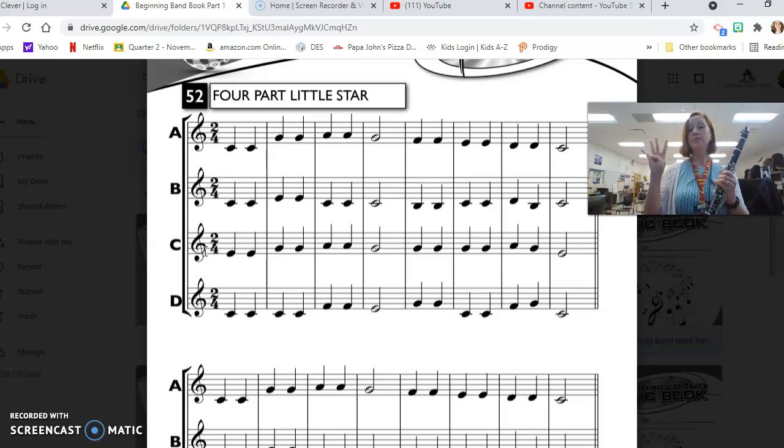So if we had a whole note, it would get 4 beats. And half of a whole is, half of 4 is 2. So the half notes get 2 beats. And then half of a half is a quarter, half of 2 is 1. So the quarter notes get 1 beat each. Next, let's look for notes and patterns.